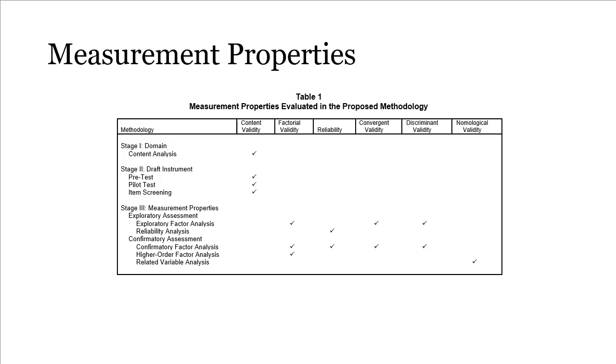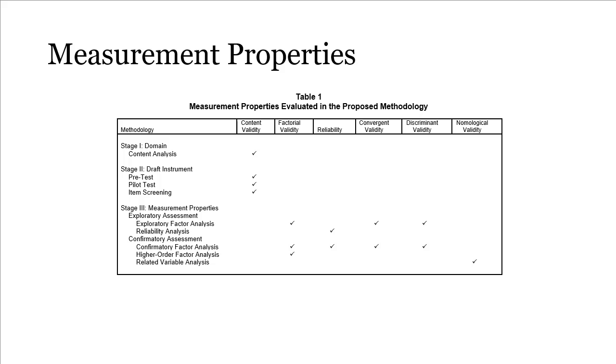Next, we generate item stems for each dimension. Item stems are concise phrases that accurately represent parts of the dimension, and the dimensions aggregate to represent the overall conceptual definition. So there is a hierarchy. And the last part of stage 1 involves selecting the most fitting statement for each item stem through the process of domain sampling. So when you select fitting item stems and statements, we are sampling from the overall domain of the construct. These are not precise decisions, but we certainly don't want to omit anything in the overall construct.